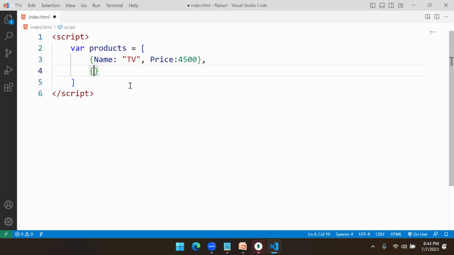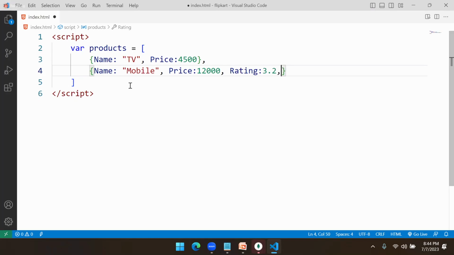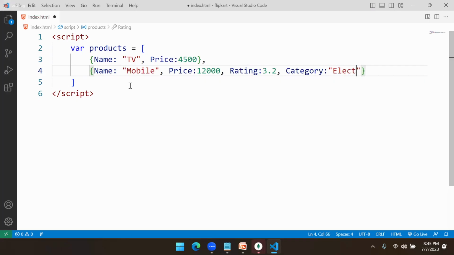And we have another product, it has name, price and rating, and it has a category, electronics. We can have data like this. Is it possible? Of course.